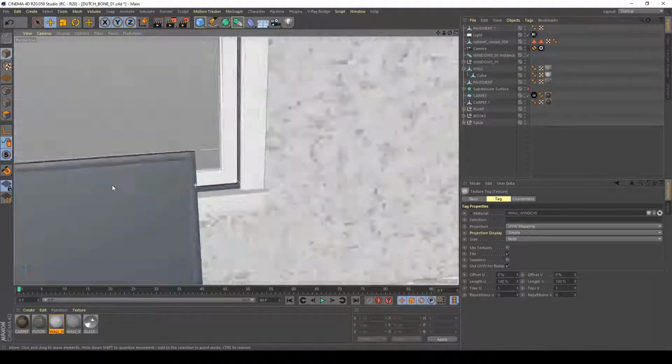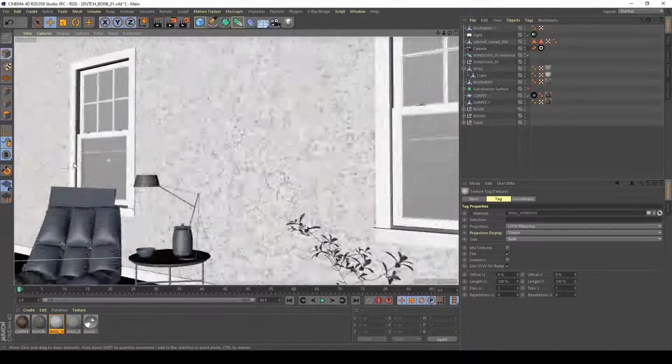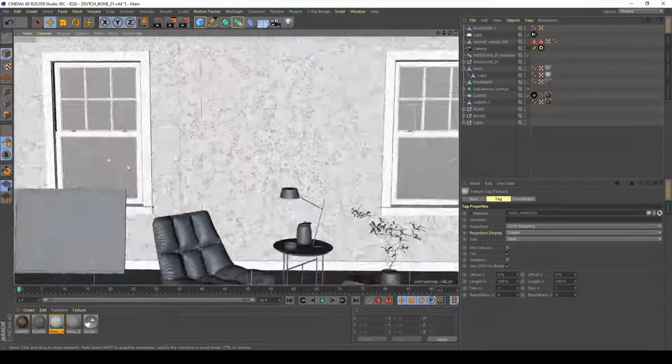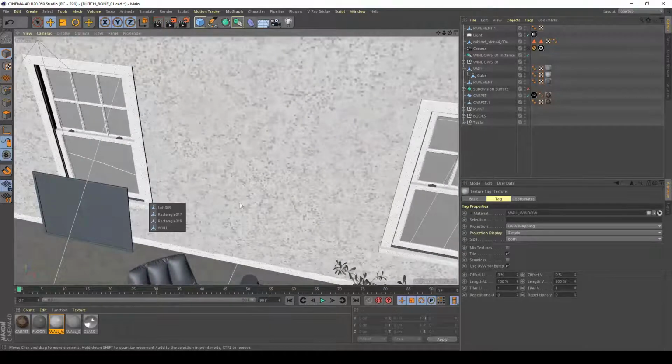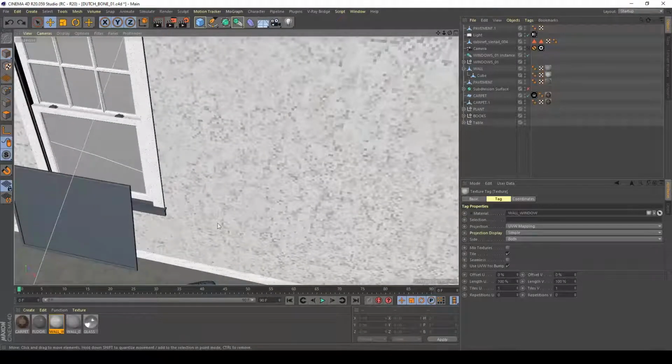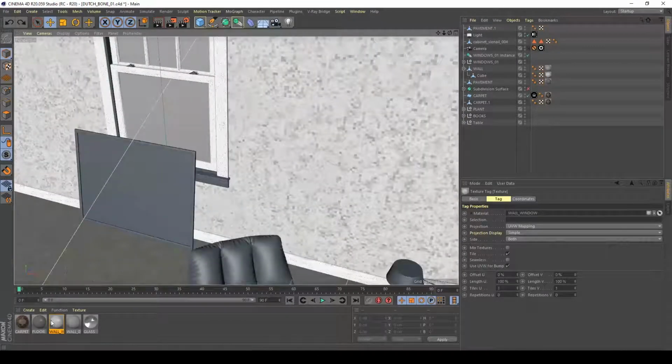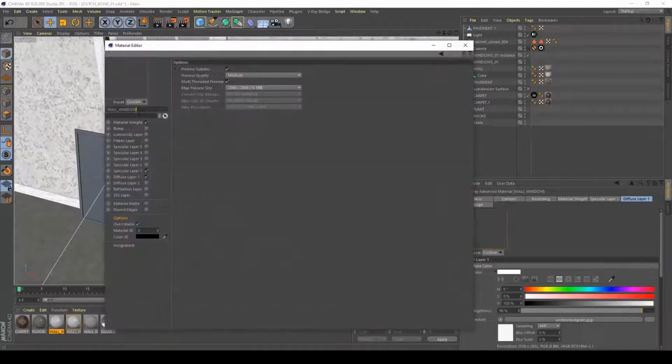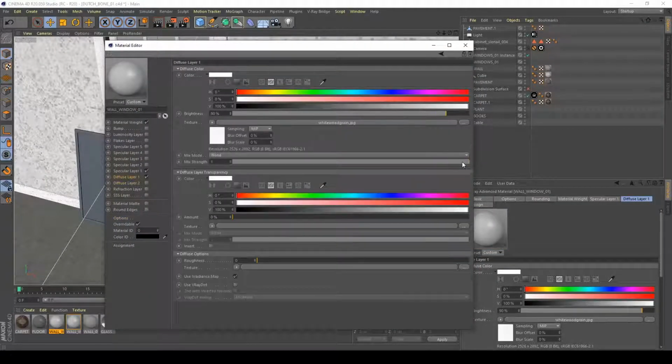I think it's maybe too perfect, so I want to undo these things and create a copy of this material and make it a bit darker.